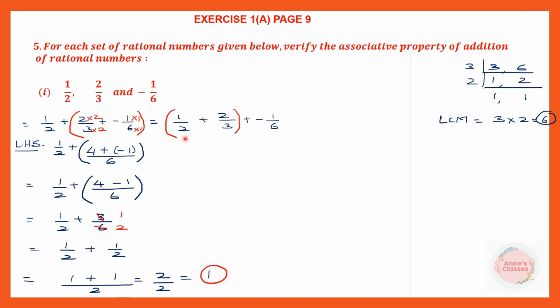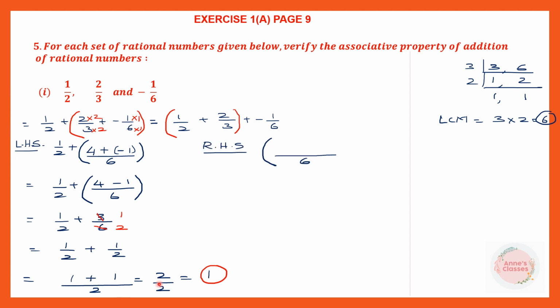Now let's go to the right hand side. This is the right hand side. Let's work out the right hand side. So on the right hand side, we have this within brackets. That means to simplify this, we have to find the LCM of 2 and 3, which we have already found here, and it's found to be 6. So let's write that down. So that will be, here denominator is 6. Okay.